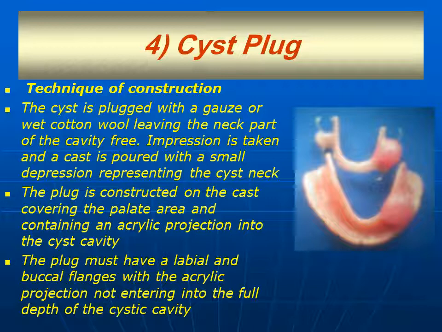Or if it is in the lower arch, it covers the lower arch and has a small projection into the cystic cavity. The plug must have labial and buccal flanges with the acrylic projection not entering into the full depth of the cystic cavity. That's to say, it keeps the patency of the opening only, and it shouldn't go to the full depth of the cystic cavity.